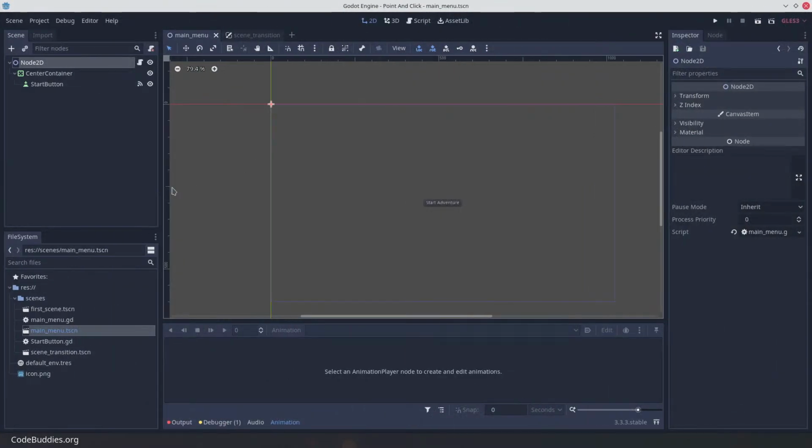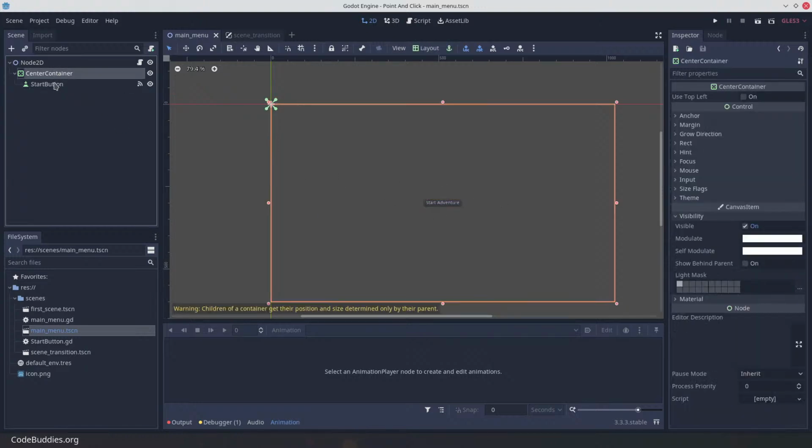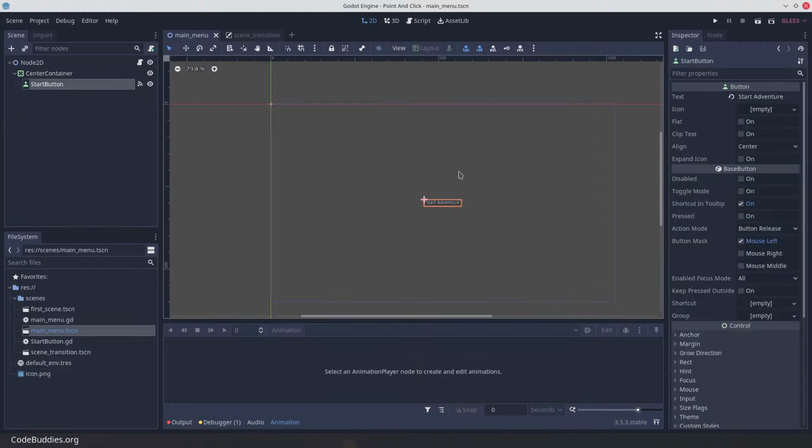So as a start, I've created an initial scene called main menu. And that scene has one center container and a button. That way the button is directly in the middle of the scene.